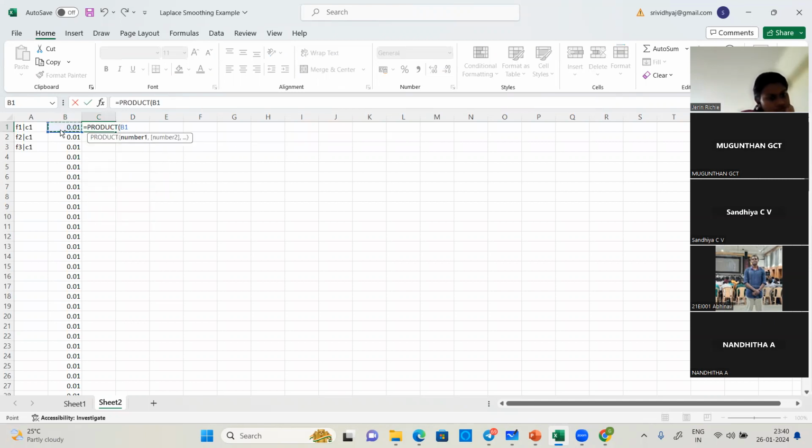Now let's say I do this product. Let me see what I get here. Okay, in this case, it worked. But sometimes you will face a problem where the programming language may not be able to compute the number. It's because the number could be very, very small and the programming language may fail to compute, it's called a floating point error or something like that. It happens when you deal with very, very small numbers.